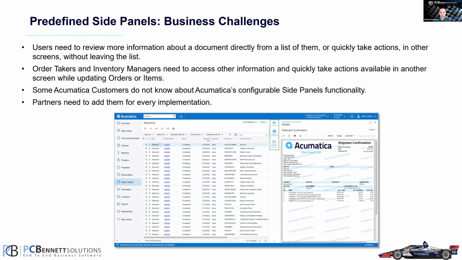Sometimes we need to look at documents and lists at the same time. Sometimes we need to look at lists and their related documents at the same time. We can make quick changes on those screens. Now we don't need to go to too many screens to do that. We can have more information on one screen relative to what we're doing.